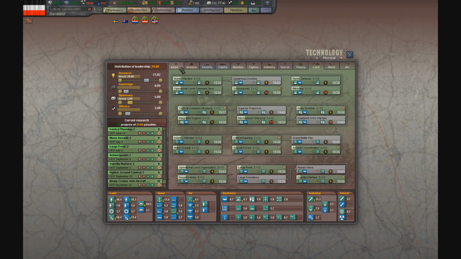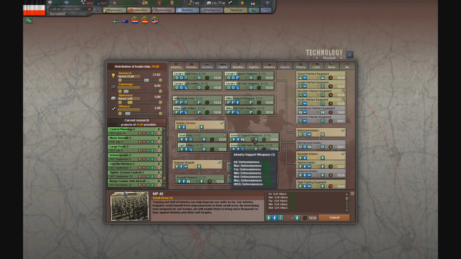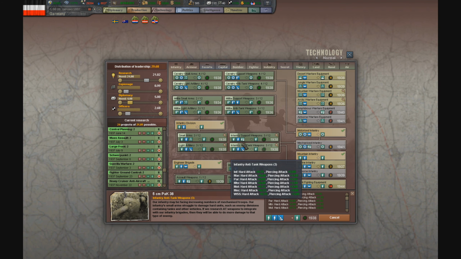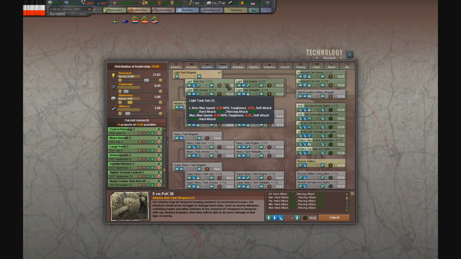Okay, we've got to do more tech. Where are we? 37, so we could probably do 38, maybe some 30. Oh, let's do all these. These are our basic infantry techs. You always want to keep those up to date. These are our armor techs. You want to keep them up to date as well.